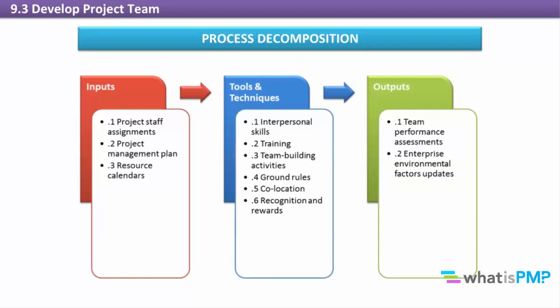Project leaders can gauge how well the team is developing by conducting team performance assessments, which are formal and informal evaluations to determine the effectiveness of the team. These assessments are not evaluating the performance of individuals on the team; those are conducted in the managed team process, but of the team as a whole.